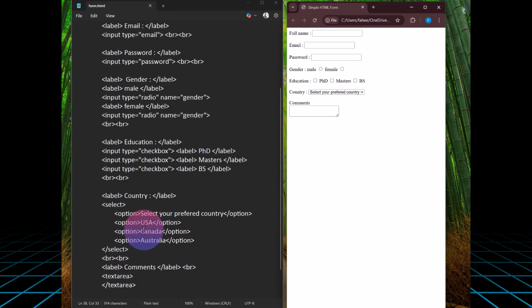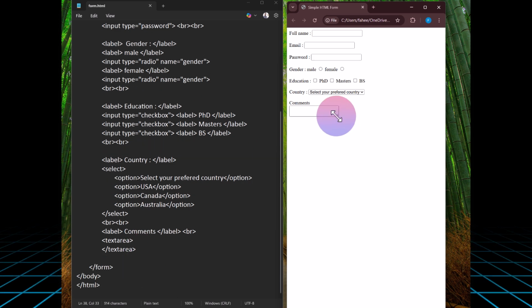Yes. So this text area is very small, so we can adjust its width and height. For height, we will use the rows, and let's pick the value 5. Nice. And to increase its width, we will use the cols option. So let's say 50, suppose. Yeah, nice. Here we can type the comments.